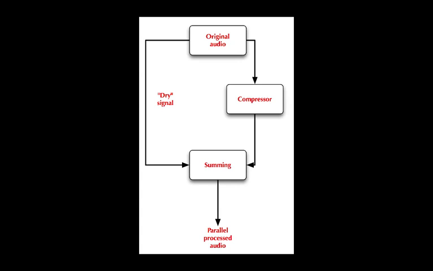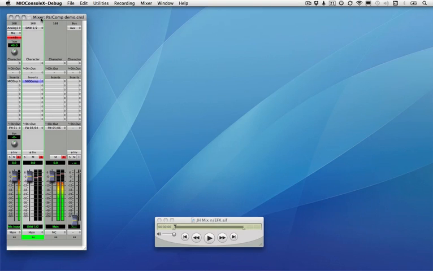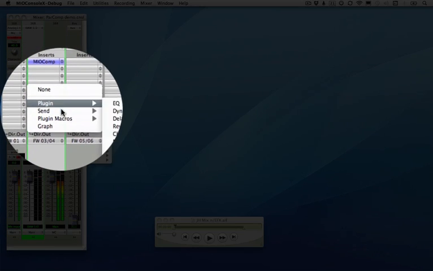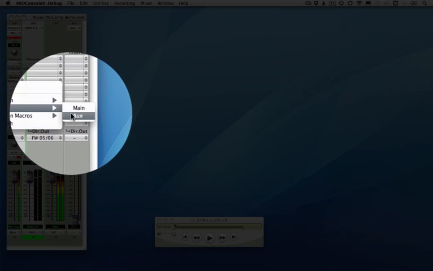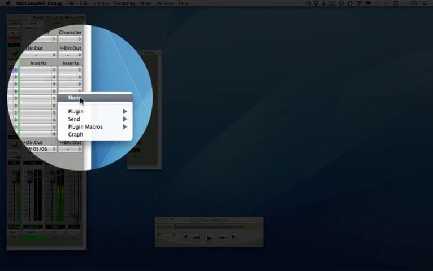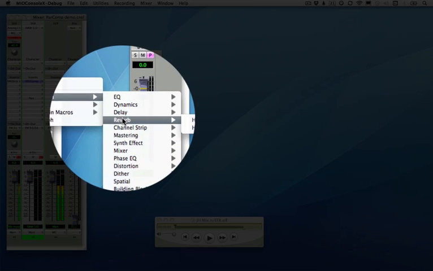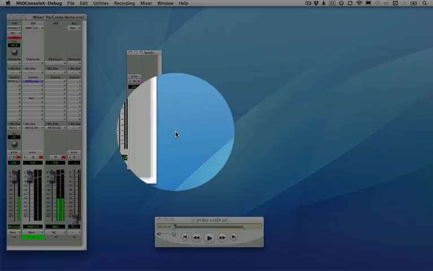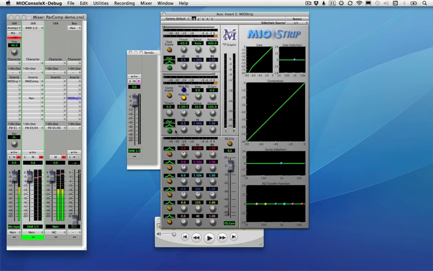higher-level audio. In this mixer that I have on screen, my music is going to come in on DAW 1 and 2. This will be my dry channel. From here, I need to send to my aux, which is where I'll put the compression. Turn my send up to unity, go to my aux channel, and I'm going to insert a Mio strip so that I can use its compressor.